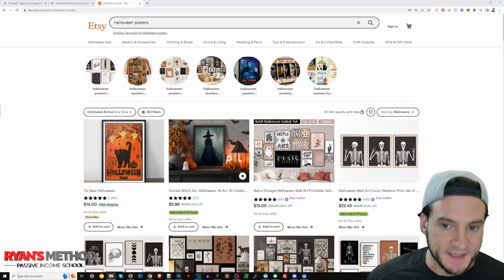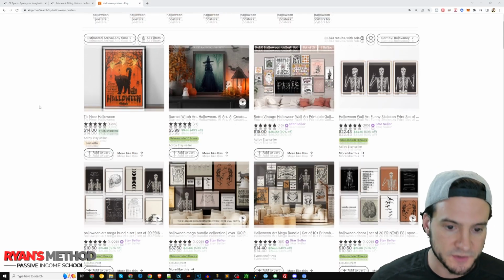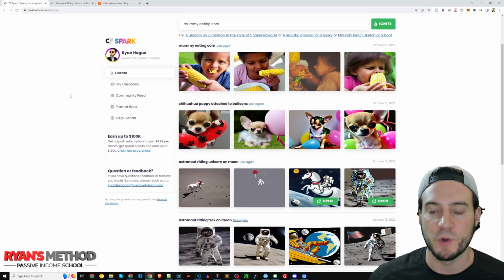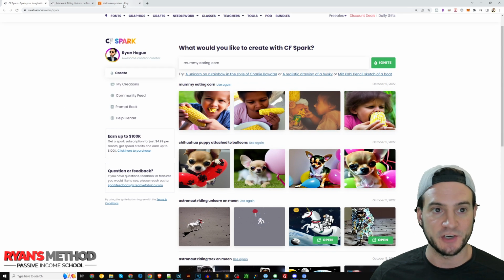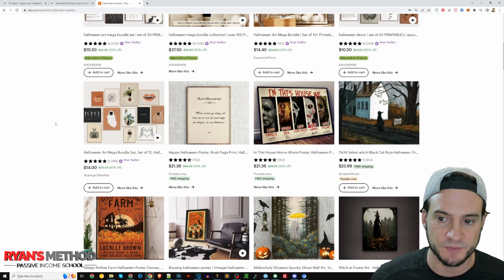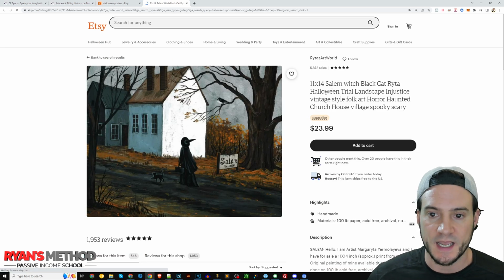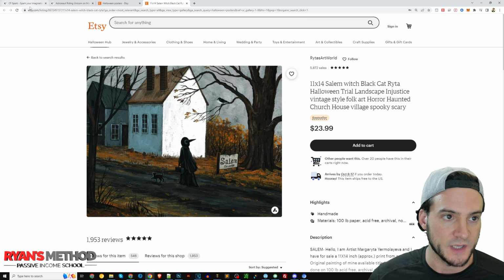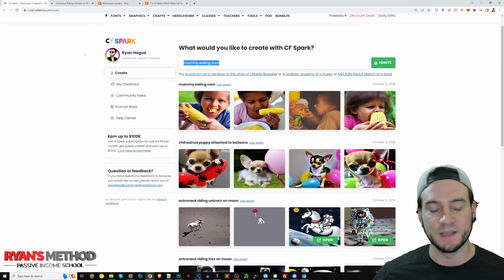So I jumped on over to Etsy and I'm just brainstorming on the fly here. I typed in Halloween posters because it's probably going to look best when you have this style of image where they're not transparent PNGs, right? It's generating square images, which would probably translate well into posters. For instance, this says popular now, and it looks like a Salem witch, black cat, and witch. So kind of Salem. We could market it as Salem, even if it doesn't say Salem.